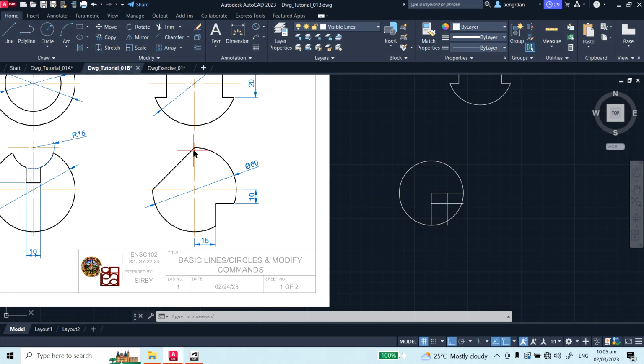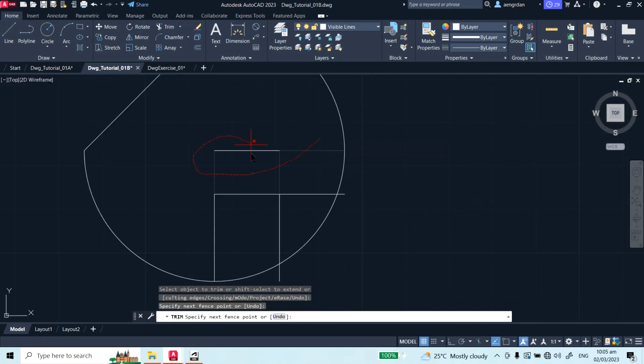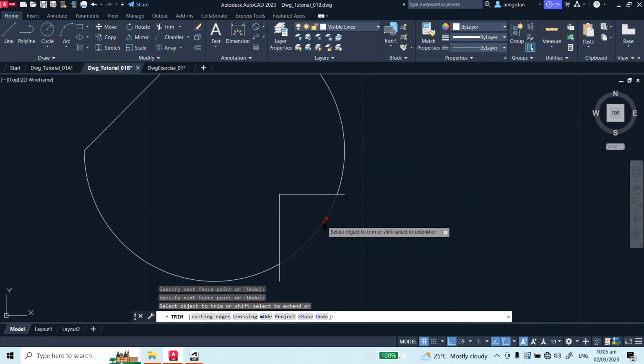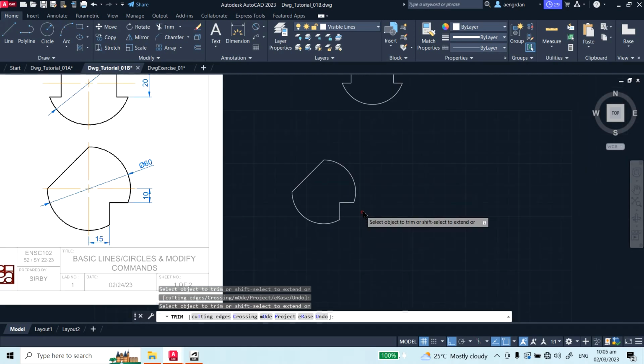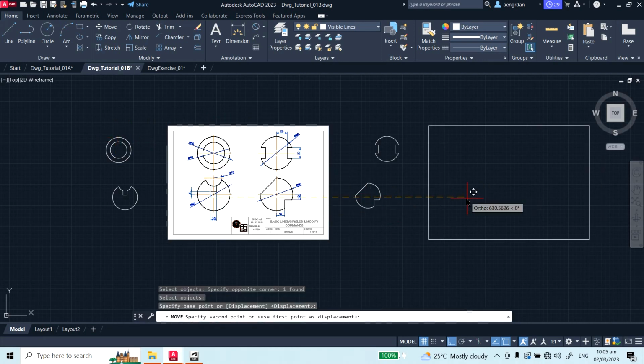So we'll make this line first before we do the trims. So lines starting from this quadrant to this quadrant, and then do the trims. So we'll do the trims again. Here we go. So there we go. Okay, so I think that's all for this second part.